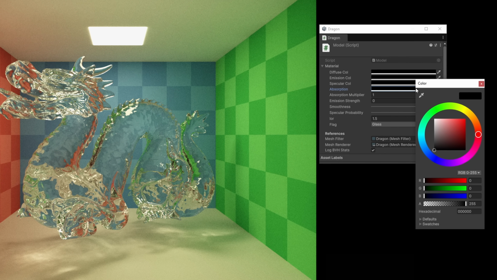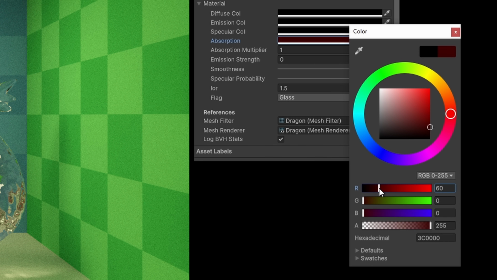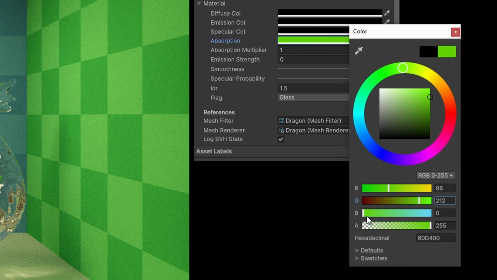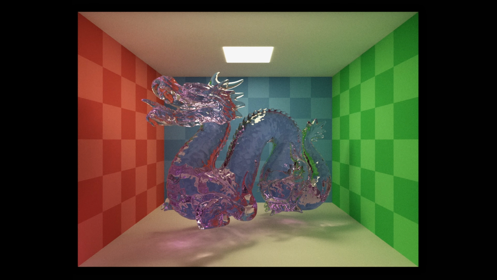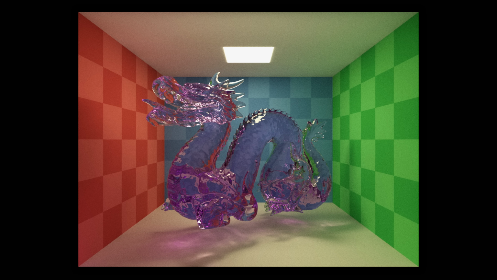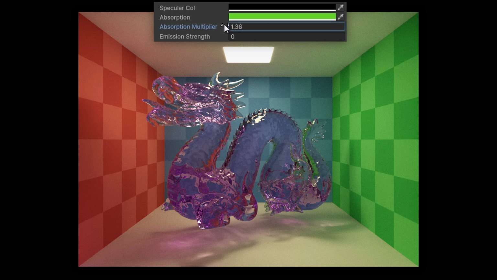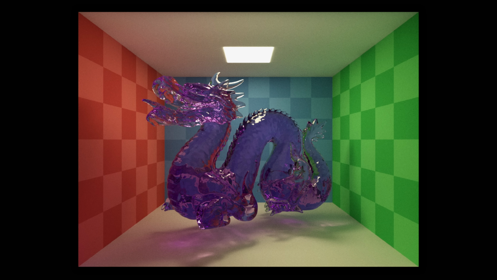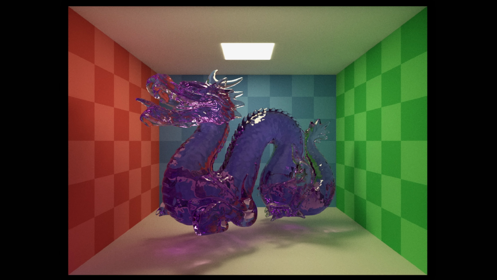Alright, so we could say, for instance, that red light should be absorbed just a little bit, green light maybe can be absorbed quite a lot, and blue light, let's say, least of all. And if we run this now, we can see that our dragon has turned a pretty sort of purple, I suppose. We could also multiply those coefficients by some constant to make the light be absorbed more rapidly, so now only the thinnest parts of the dragon are still perfectly see-through, such as these spiny bits over here.